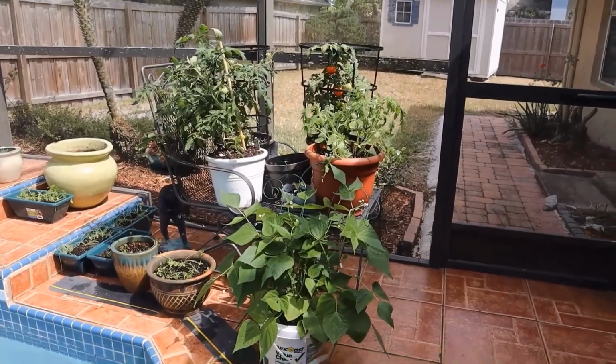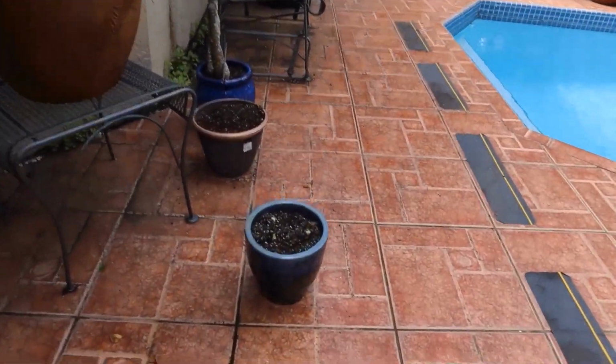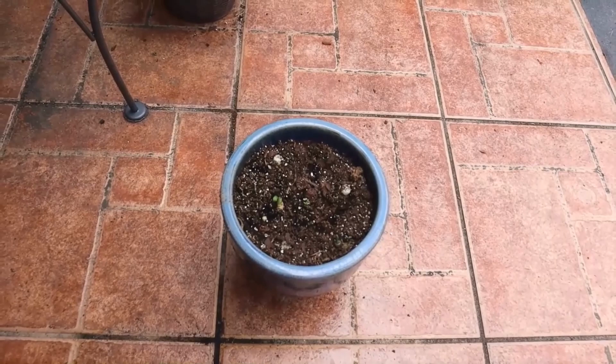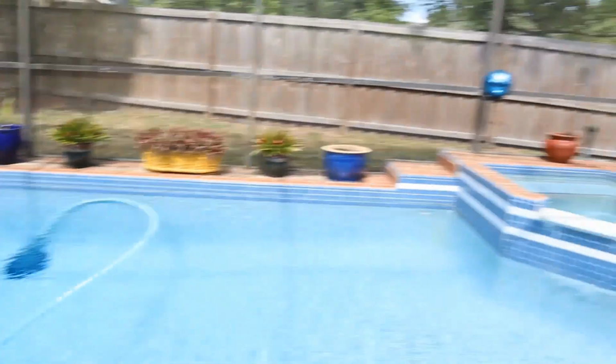We'll see. And then I still have my onions over here. The ones that I planted the other day. Yeah, they're going to stay in that pot. I just have a few of them in there. We'll see how they do. But that is my garden for today.